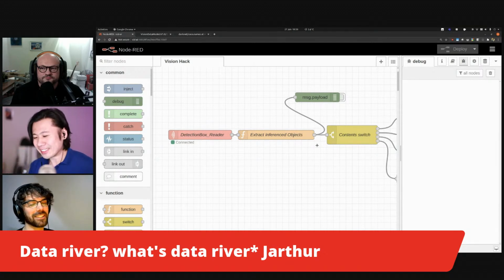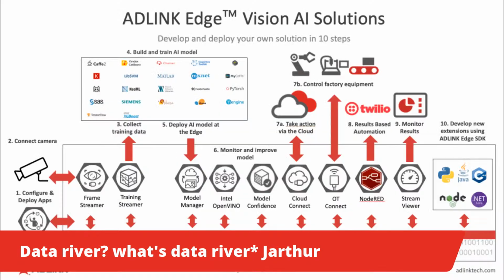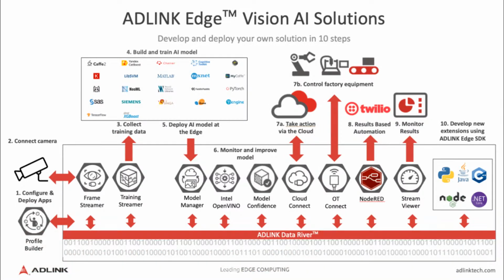Right. I'm trying to think of the quick, simple marketing line. Data river is a lot of things, but first and foremost, it is a way to get data from devices, OT devices, or in this case, our Vizi-AI, to basically anywhere else on your network. And the data river allows you to get that data really quickly. It's also data centric, which, unlike point-to-point protocols like MQTT or HTTPS, means that more than one device, more than one endpoint, can consume data at the same time.